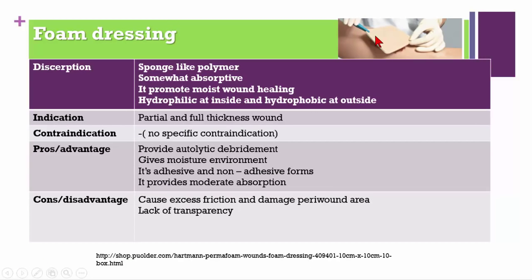Let's see the foam dressing. It's like a sponge polymer. Some have absorptive capacity, somewhat absorptive. It promotes moist wound healing, hydrophilic inside and hydrophobic outside. Hydrophilic means inside it is moisture retentive, and outside is hydrophobic. Phobia means fear, so it won't allow water to stay outside. Indicated for partial and full thickness wounds. There are no specific contraindications.